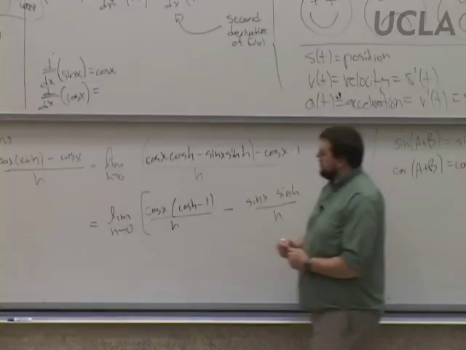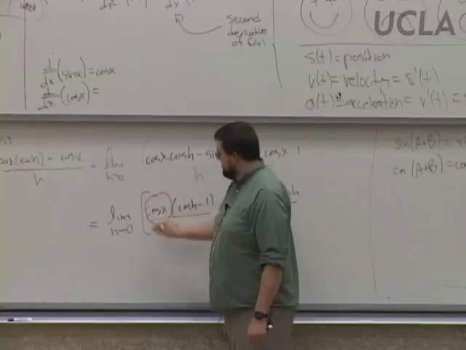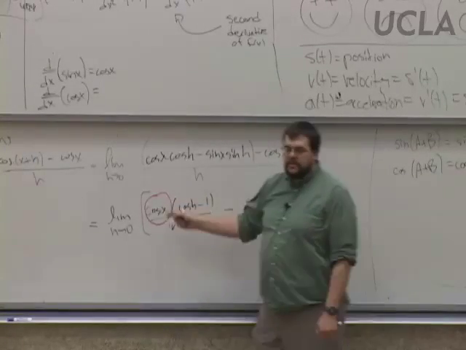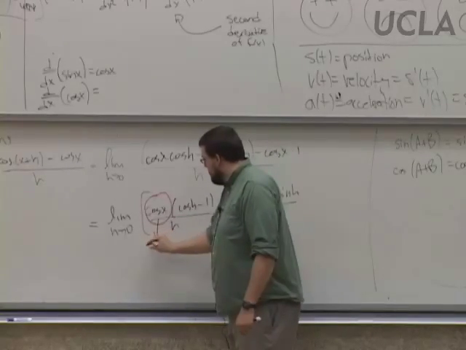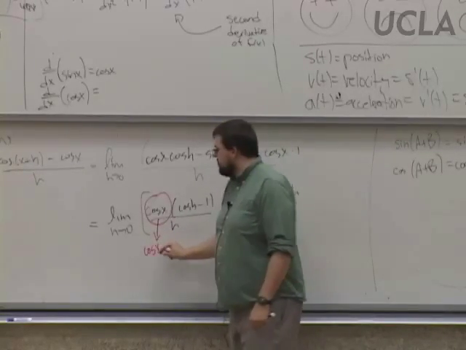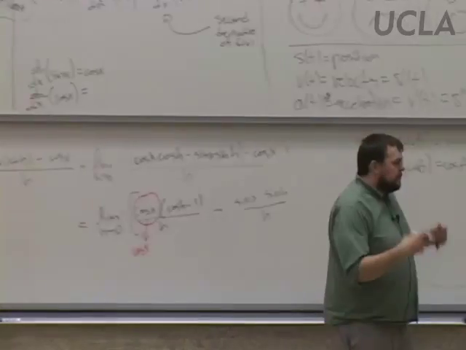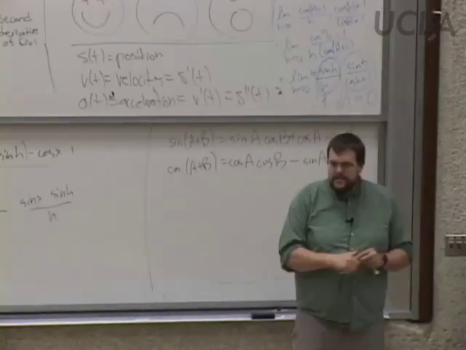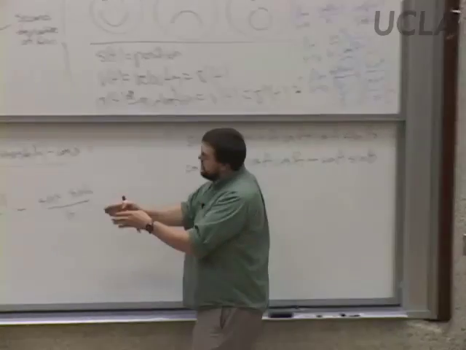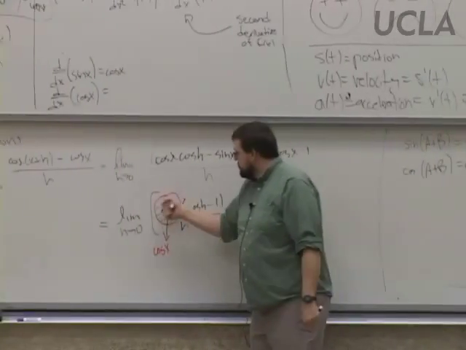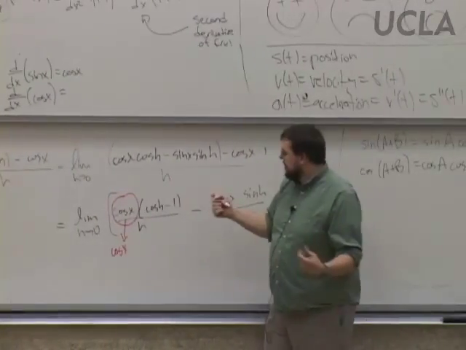Now we just do the same thing we just did a minute ago. What happens to cosine of x as h goes to 0? It goes to cosine of x because there's no h. It's a constant. You know, we look at it and say, well, wait a second, cosine of x is a function. But remember, we're looking at how h is changing. Cosine of x is not changing. It's just a fixed value. So just think of it as a number.